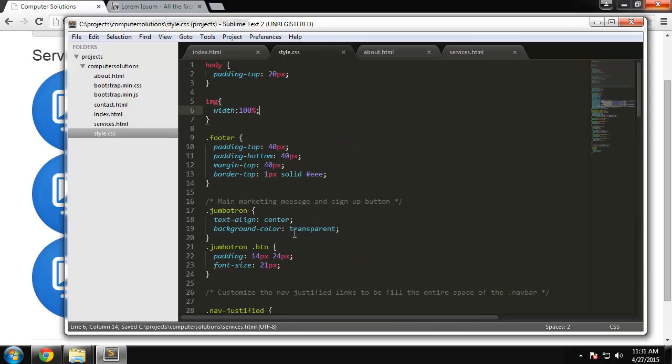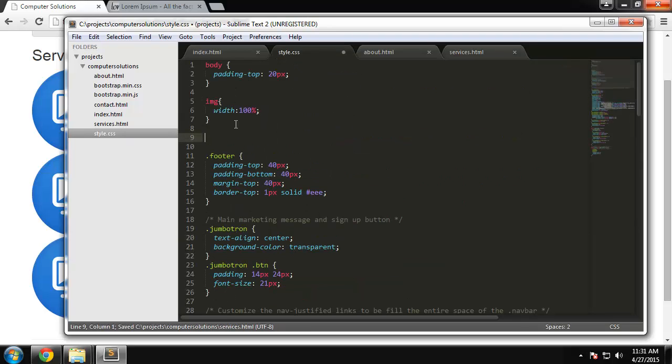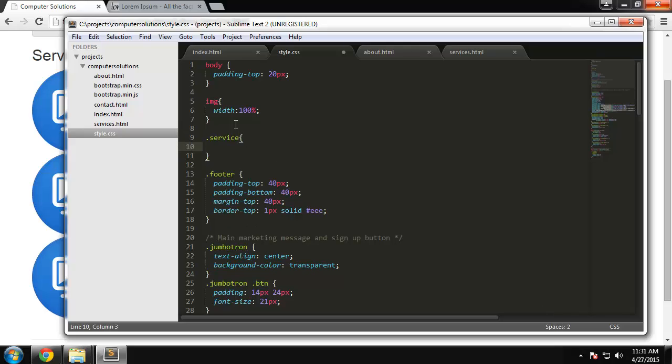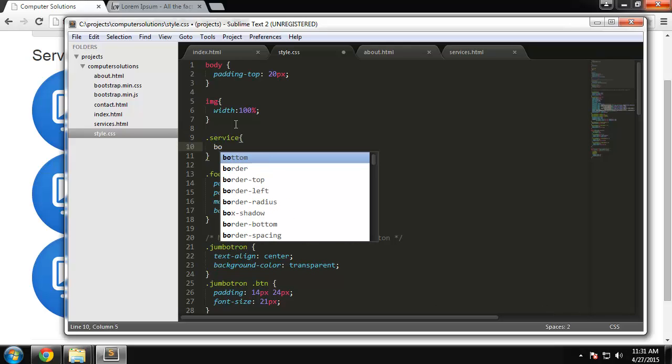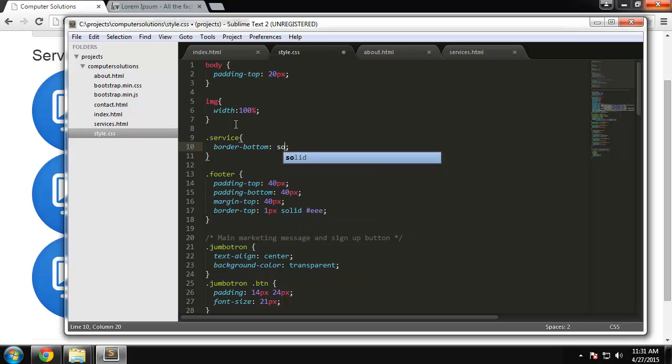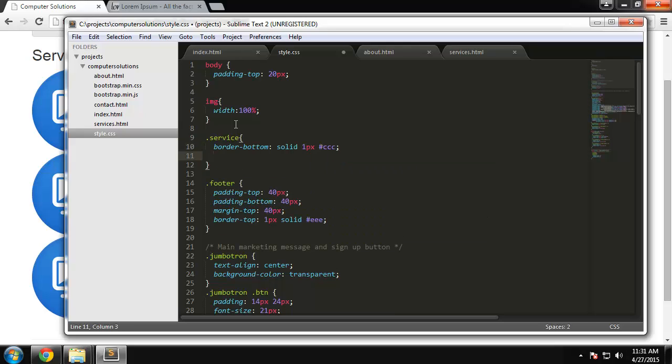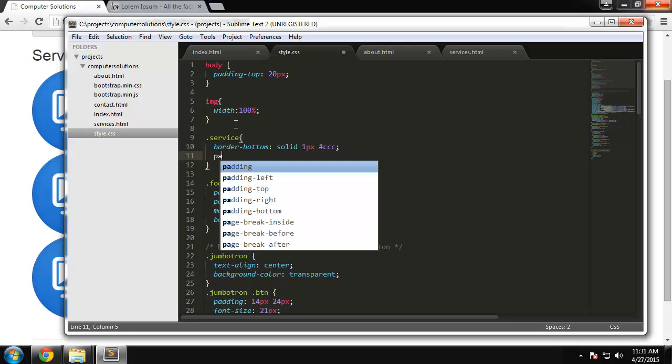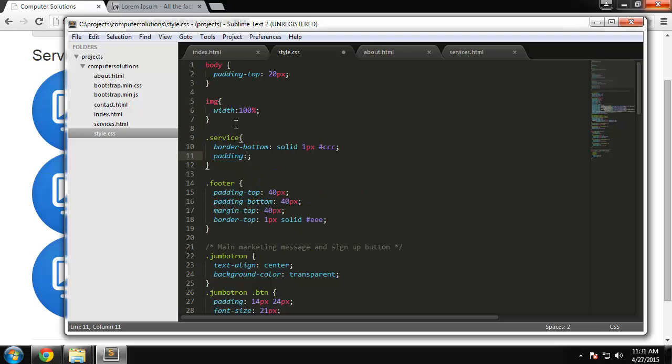All right, so save that, and now we can go in and we'll say service. Let's do a border bottom, and we'll say solid 1 pixel gray, and let's say padding for the top and bottom 10 pixels.